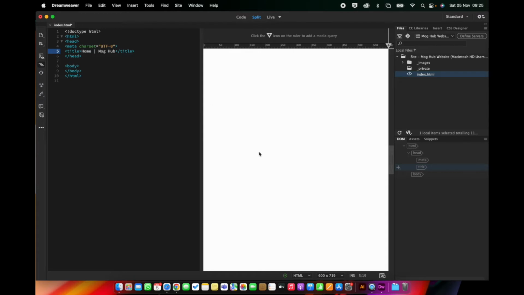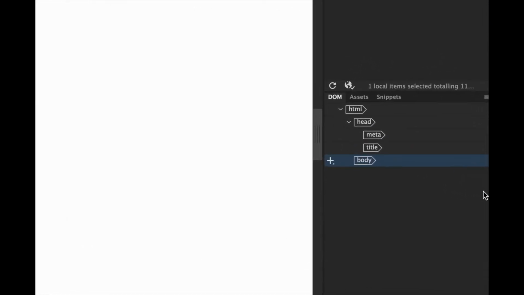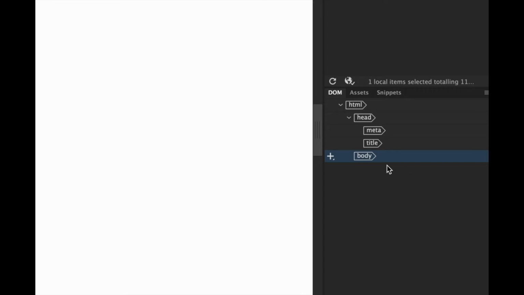Alright, and now I'm going to use the DOM panel to build the structure of the site. So I'm going to zoom in a little bit here so that you can see the process more closely. The body tag is where I need to add content. So the first thing I want is a wrapper that everything is going to go within so that I can control it later. So that would be a div tag. So I'm going to say add, insert child, which means it goes inside the body tag. It's going to be a div with an ID, so hash wrapper. You could call that anything. Some people call it container. That's my name for it.